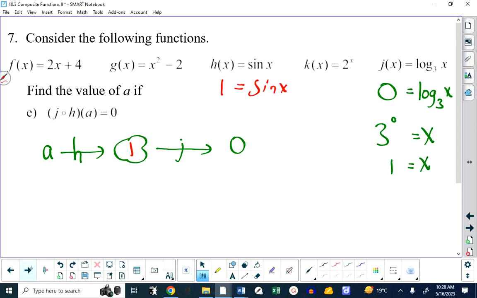Well, we're back to trigonometry. Where is sine of x equal to 1? At the top of the unit circle. So what we have here is A is equal to pi over 2, plus, of course, the obligatory multiples of 2 pi, where n is an element of the integers. And of course, it's pi over 2 because at pi over 2 the y coordinate on the unit circle is 1, and sine is the y coordinate.